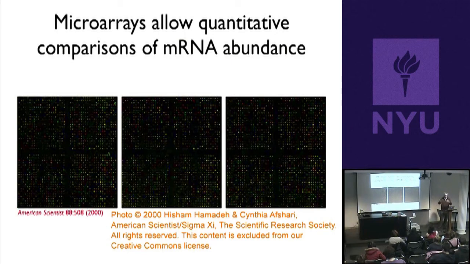Now, the difficulty is, you could stare at one of these for a really long time and try to pick out all the green spots and all the red spots. But that's not a very efficient way to take these data and find the interesting genes. So instead, people use computer algorithms to organize these spots. These start out in random places. Different genes are in whatever position on this grid as they came off of that robot, not in any particular order with respect to the experiment you're trying to do. So one way to organize the data is to rearrange the spots so that all the green spots go together and all the red spots go together. That gives you information about genes that are behaving the same way in this treatment.